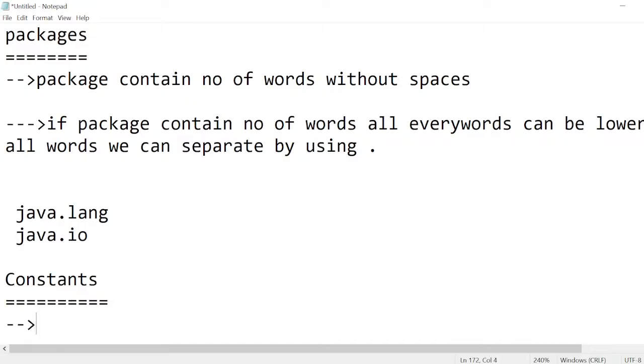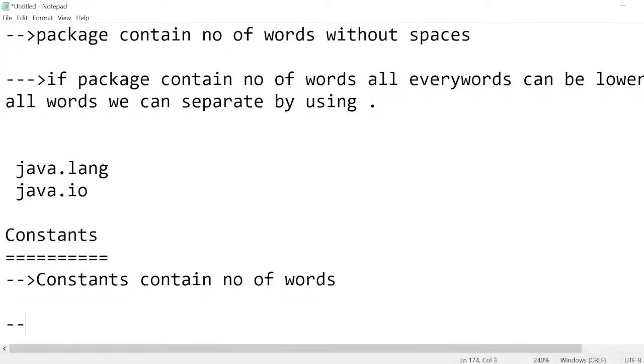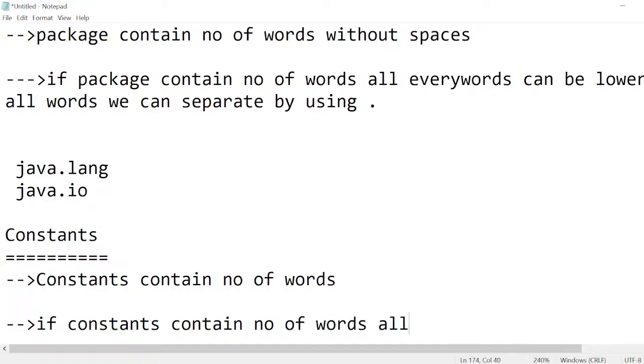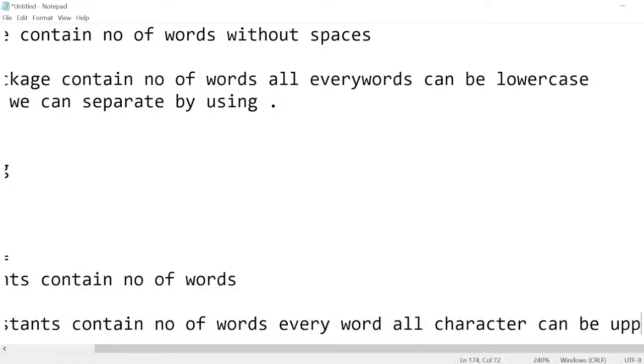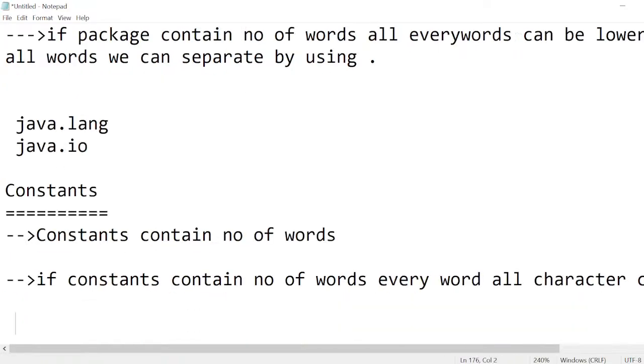If a constant contains a number of words, in every word all characters can be uppercase.